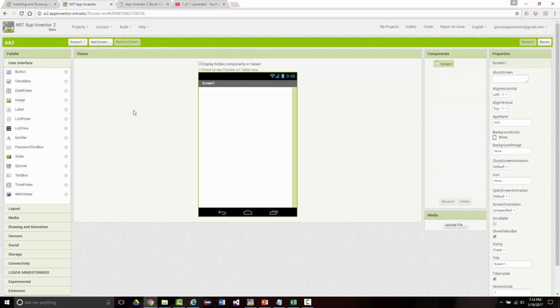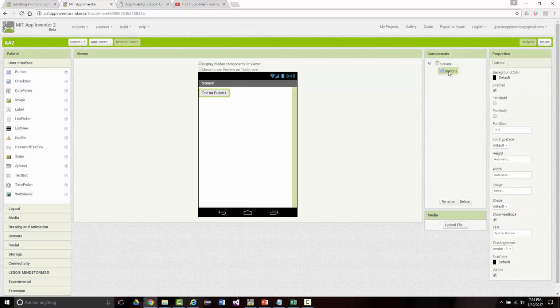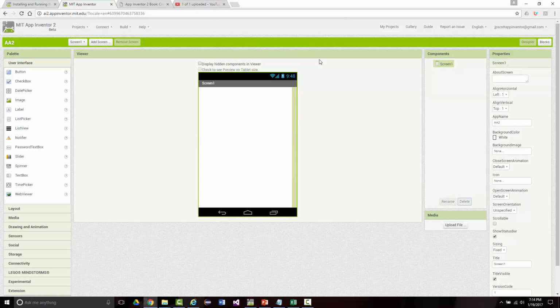And you'll notice that as we add things, so if I just were to drag a button over, I'm going to get rid of it right away. But if I drag a button over, notice how that changes and it gets added to the component list. And I can immediately rename it if I want to, or I can delete it, which is what I want to do in this case. So the component list lists all the components in your project, okay? And it is a way that you can go back and forth between the components also.